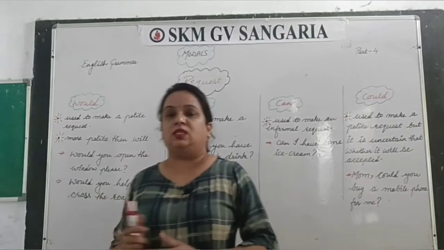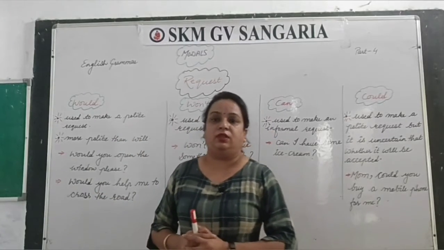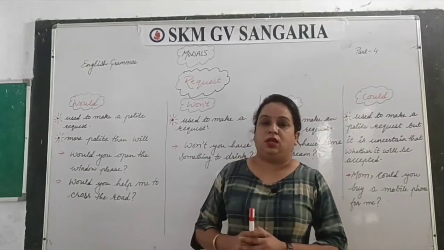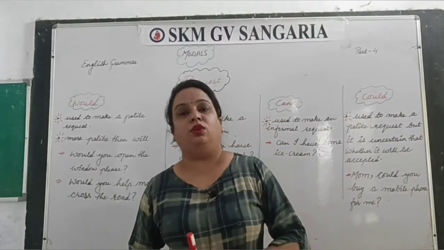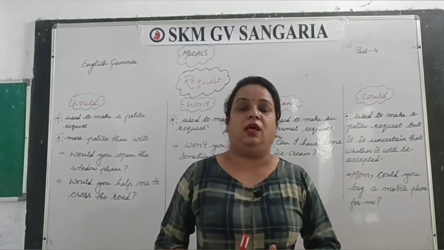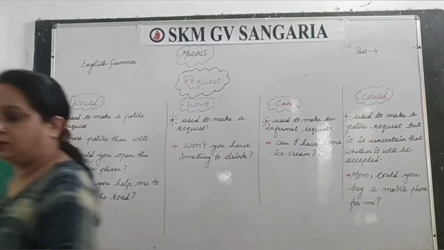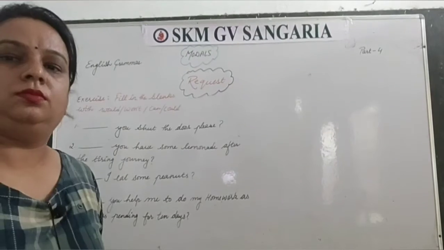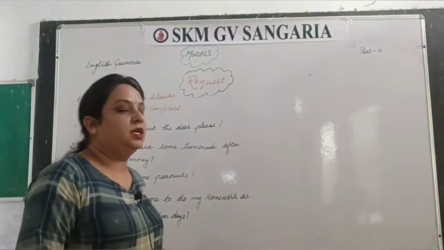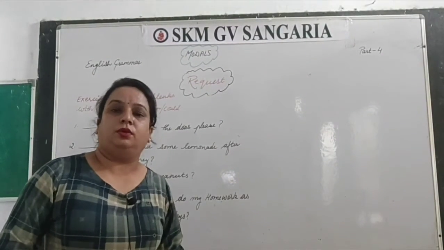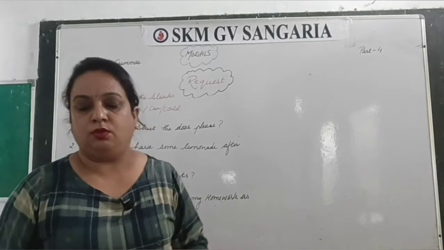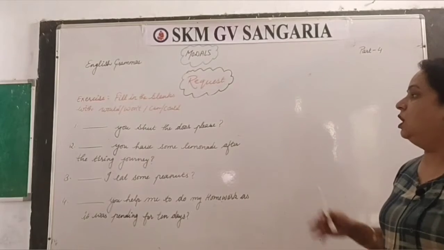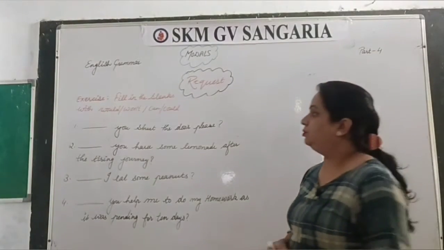Okay, just take a screenshot of this, and after that we will do an exercise related to this request, where we have to use would, want, can and could. So let's see the exercise of this can, could, would and want that is given to you. Let's see how to do it.